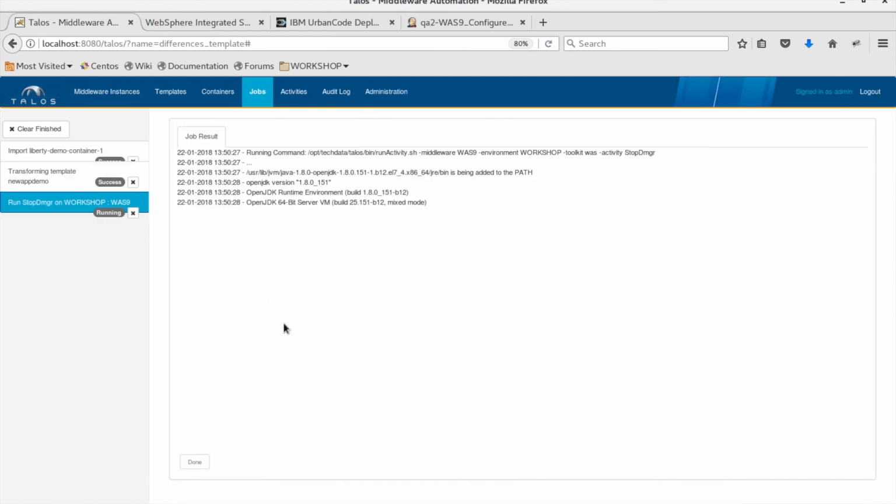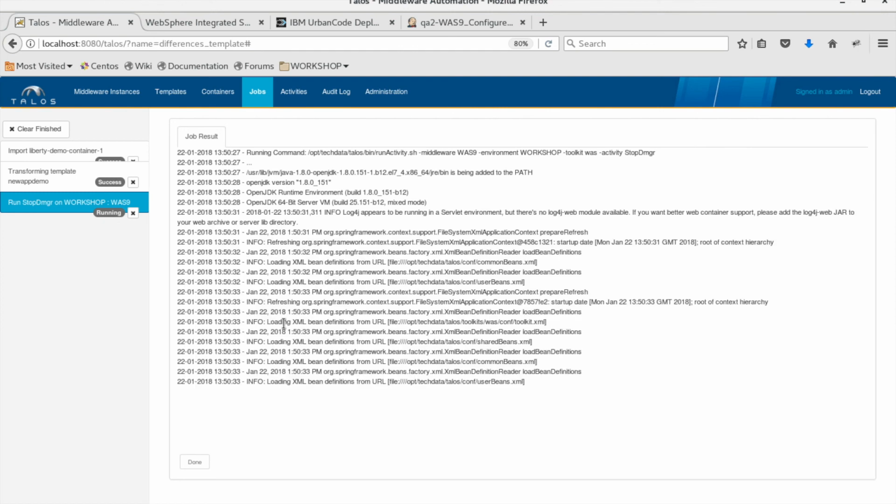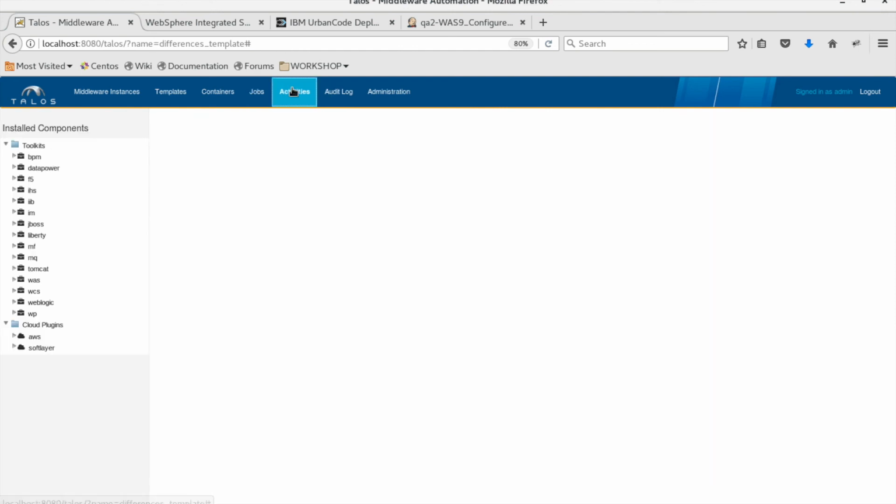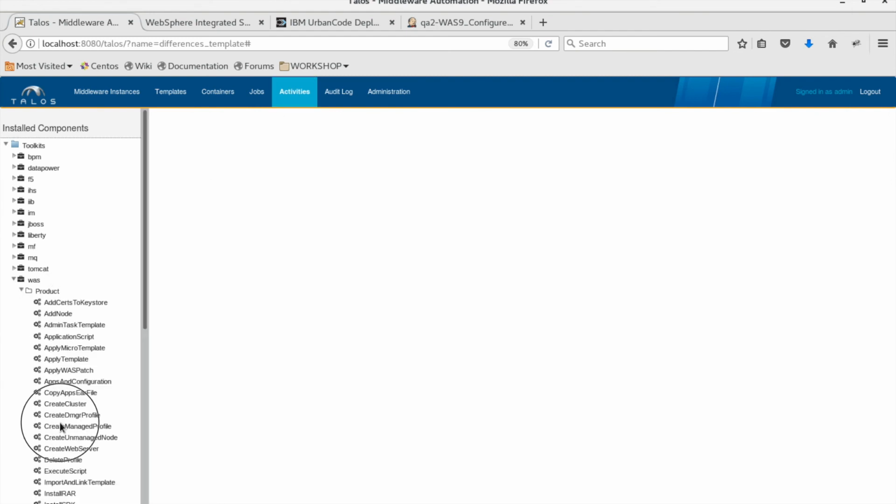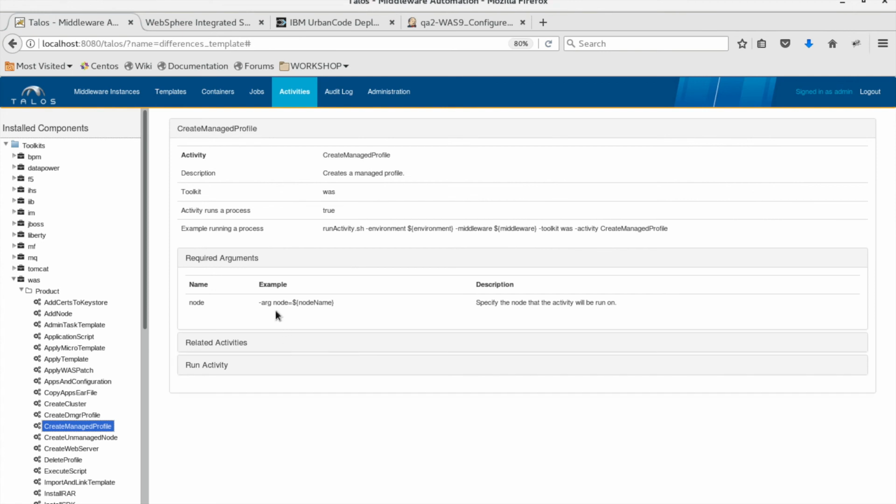Most of the time, we want to generate these various steps into an orchestration engine as part of a flow. But there are times when you want to manage your environment, and we can run any activity you see here ad hoc, graphically, as well as from the command line. This shows you how you run it from the command line here. You can see that right there. So that's our ability to execute activity.